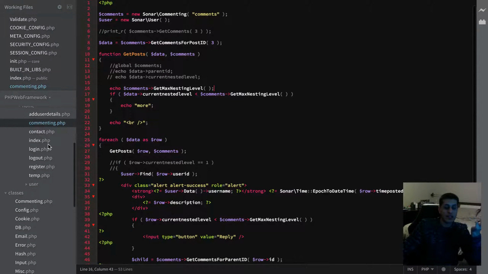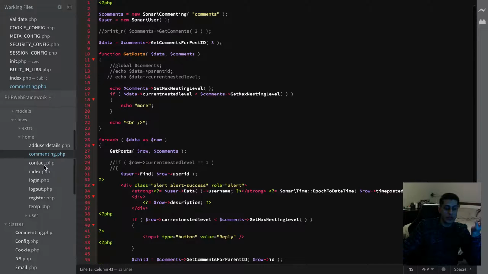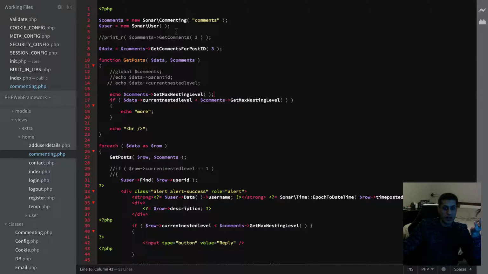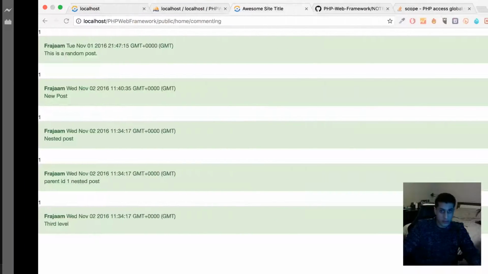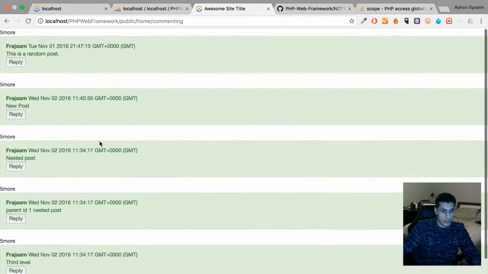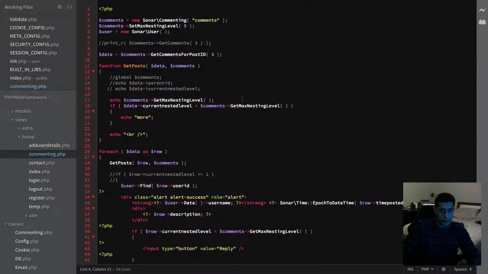Oh, the max nesting level is only 1, so okay, this is essentially the way you would do it, so I think we should replicate this. Dollar comments, we pass in the variable, let's say 5, so you can have 5 nesting levels. It's good. But apparently that works if I pass it in. For now, let's just keep it like this.